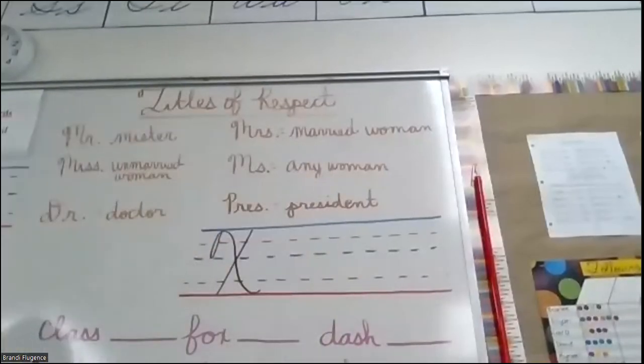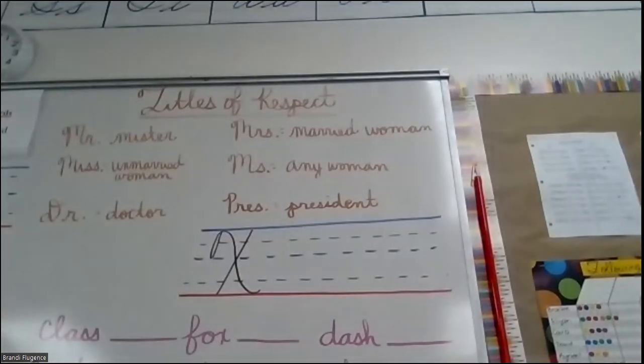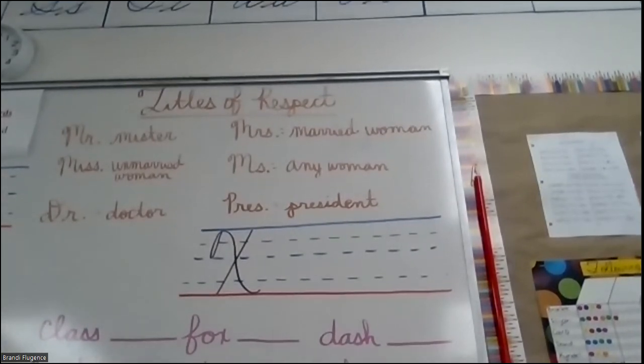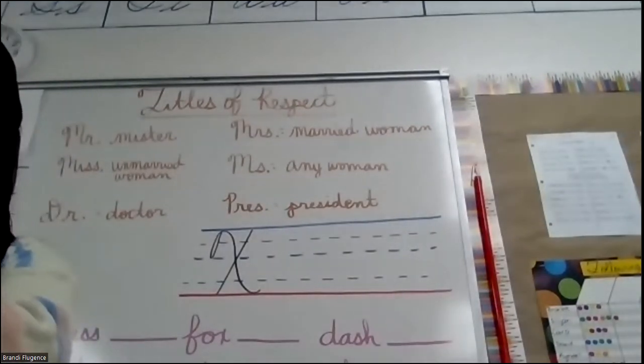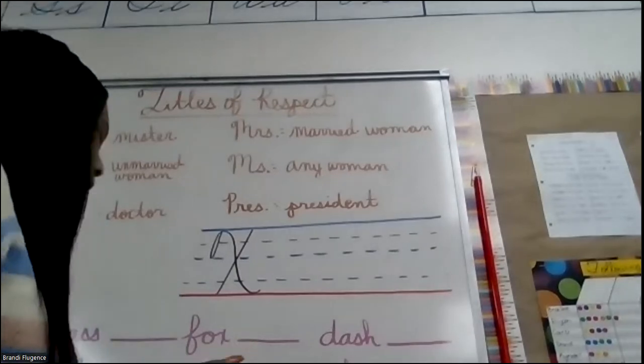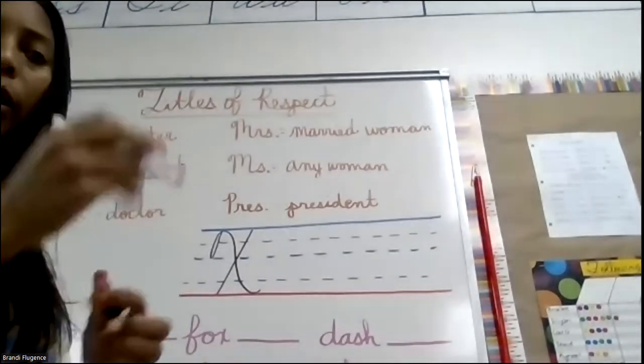Writer's book. Letters book. Your letters book, page 44, capital letter X today. All right, so capital letter X, page 44. This is our last letter we're learning actually. From now on, we'll just be doing some review. So we know all our letters now. So now it's just practicing our cursive letters daily, okay?